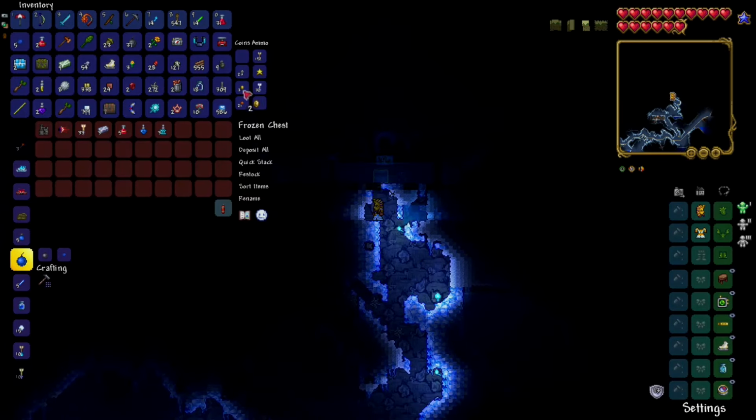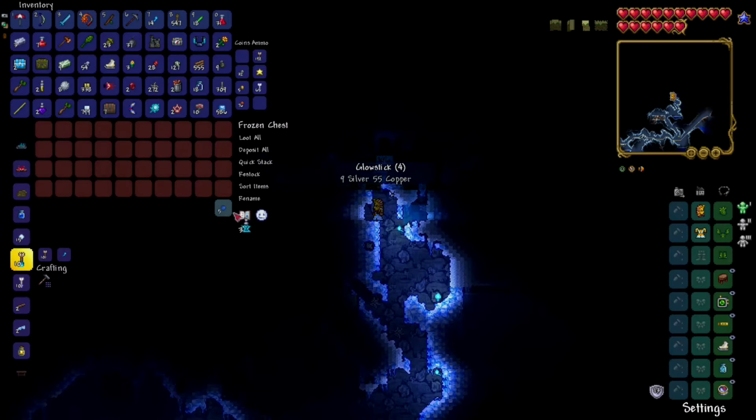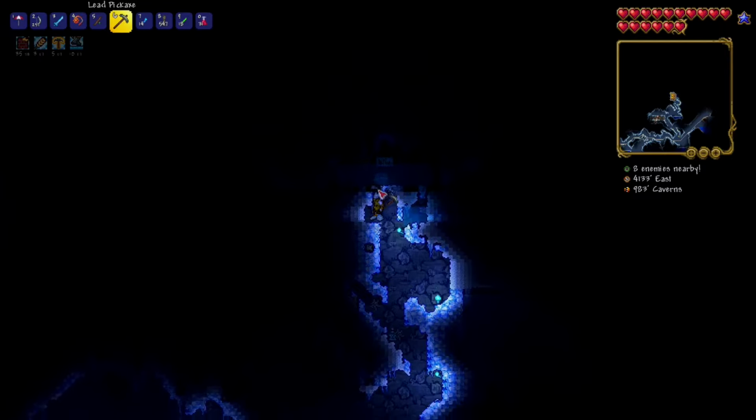Well, I didn't get a snowball cannon, but I found other good stuff. More big boy healing potion. Use you. More Jester's arrows. Extractinator, I do kinda need. I don't wanna throw sunflowers away. I'll throw the dead here. I don't know what to throw away. Gel. We'll find more gel on the surface, right? Let's throw the recall potions away.